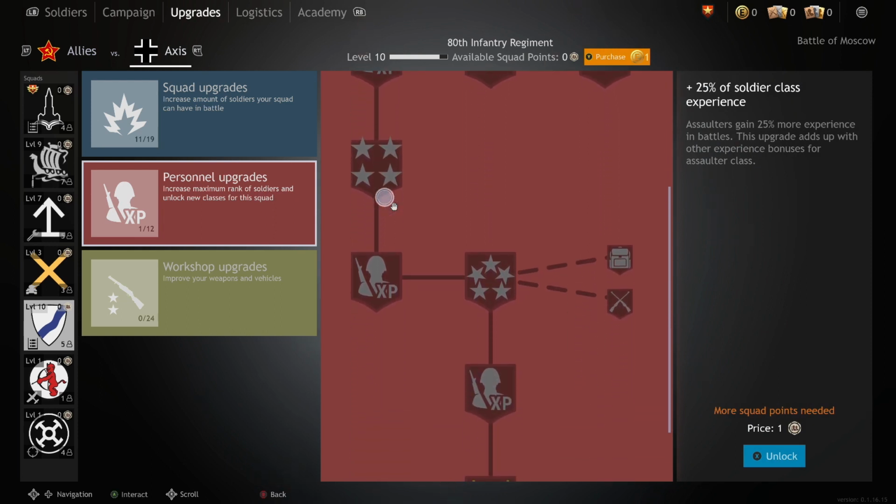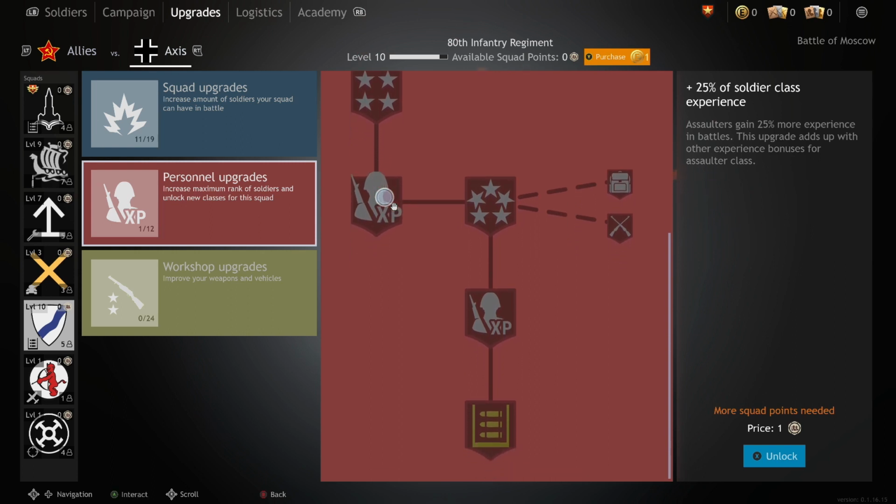The max ranks will have to be unlocked before getting too far with upgrading your soldiers in the Academy tab. As far as I can tell, the personnel upgrades are tied to the squad class and not the specific squad, but I will update in the comments as I progress further and learn more about this process, so be sure to subscribe to follow along.